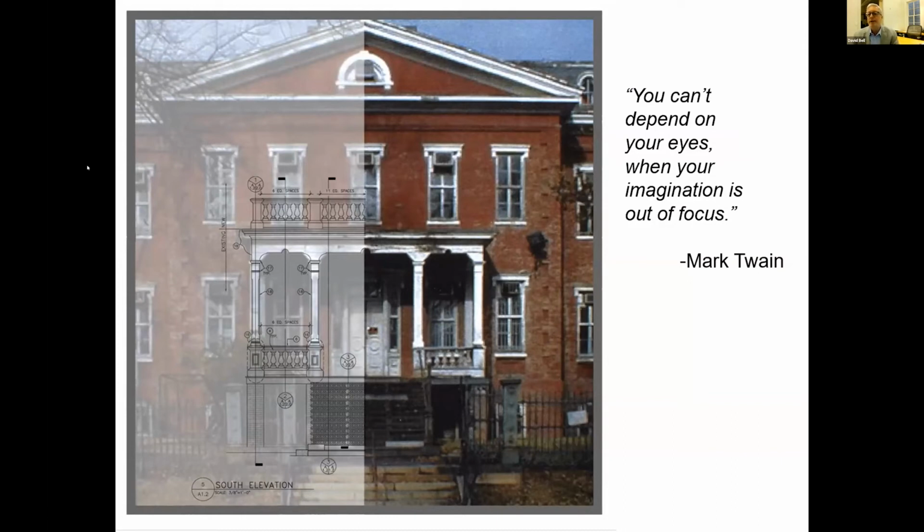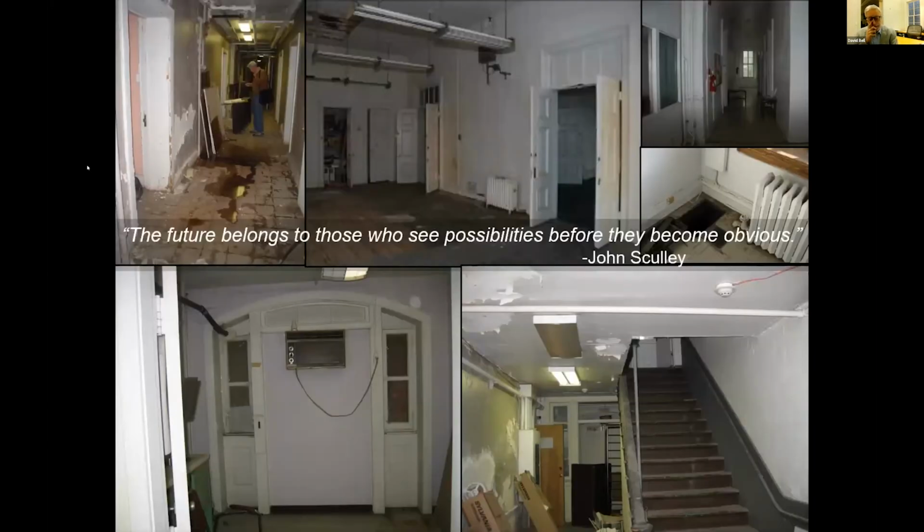You can see in this image that the front porch had been poorly recreated in the 1970s, and we took an approach of building it back. You also see window air conditioners and pretty decrepit windows. So that was our focus, was to really bring it back. We had multiple phases in the project. It was pretty bad on the inside: flooding damage, lots of deterioration, hazardous materials. So it was hard to really see what could be, but that's what we were charged with.